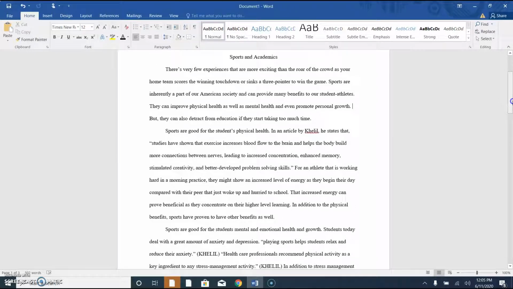So as we read through, an in-text citation needs to be used anytime that someone else's idea is used, whether it's in a direct quote and they get their name with that direct quote, or if it's a paraphrase of their idea, you still have to give them credit with their name in parentheses. So let's take a look at how the citations look in our example paper on the Purdue OWL.